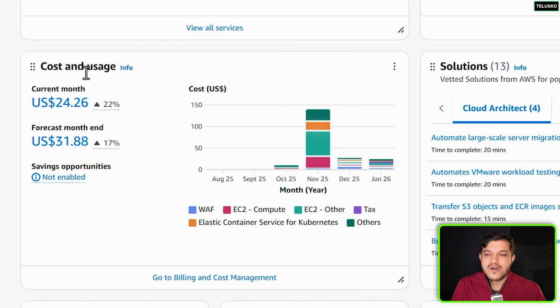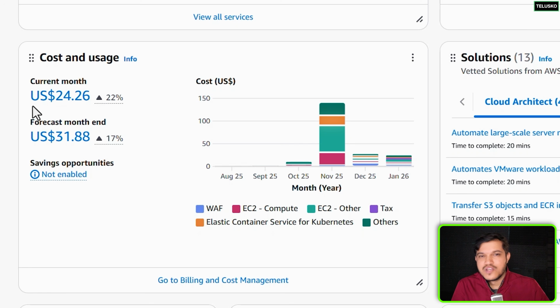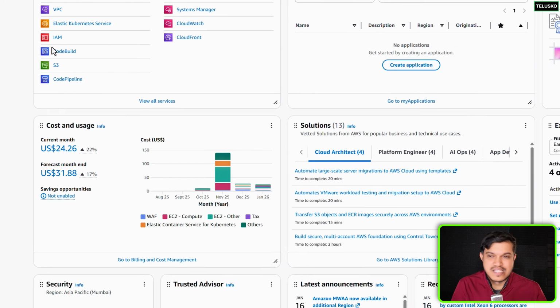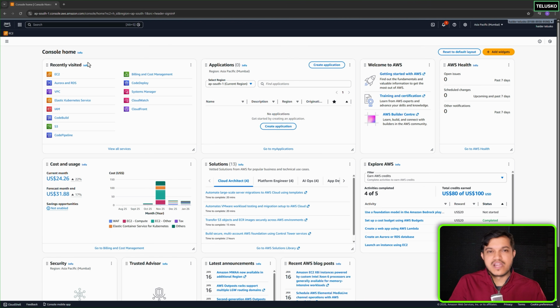I may have some cost and usages because I usually experiment with some of the services, though this is not the main account. But for some classes or live classes or some of the services we may have to explore, I'm able to see some bills. You may not be able to see the same. These are the services which I have recently visited. Since it is the first time you're logging in, you may not be able to see exactly the same thing here that I have in front of me. You may have a different console, but what we have logged in as is a root user, right?